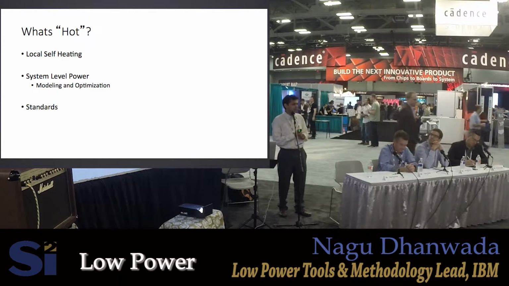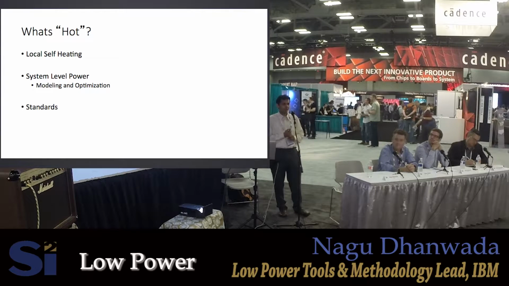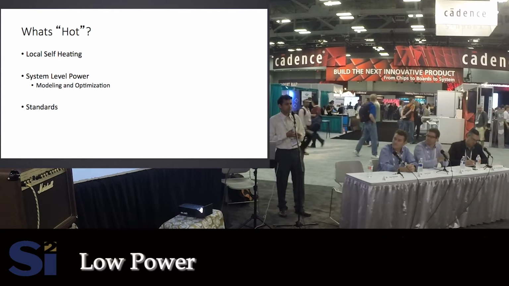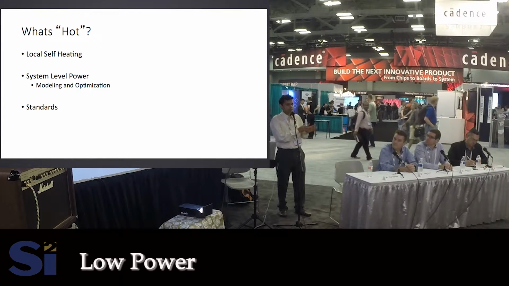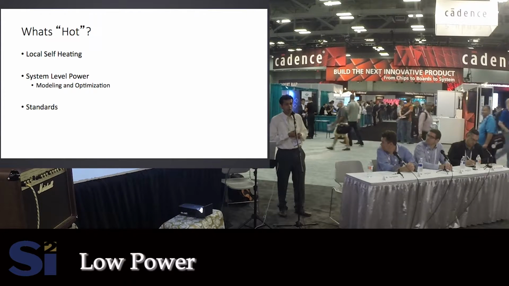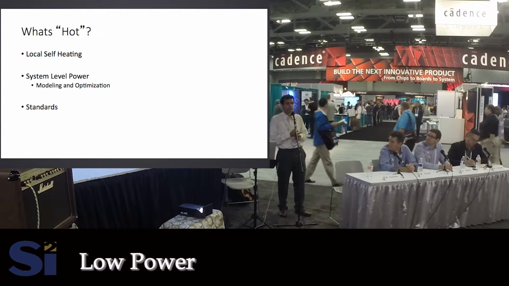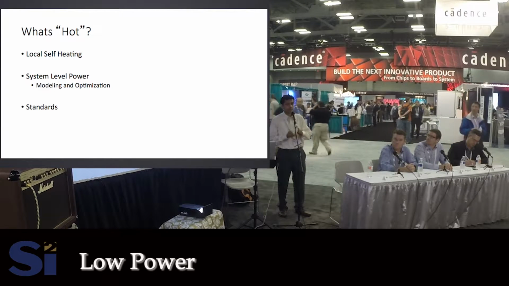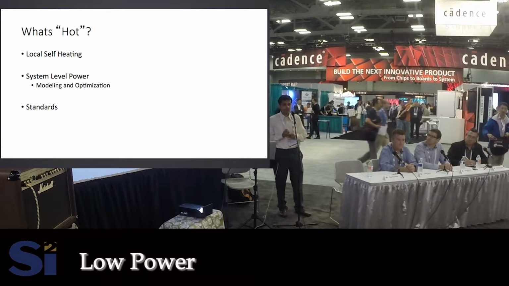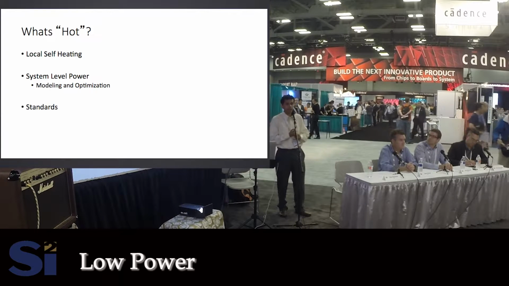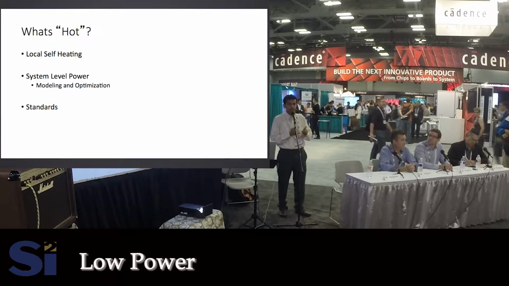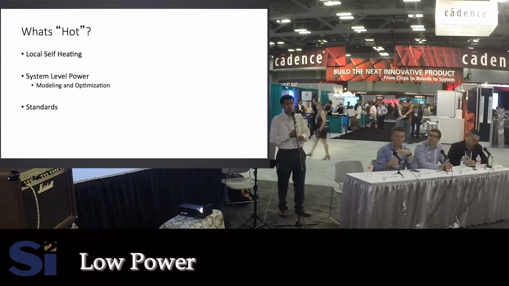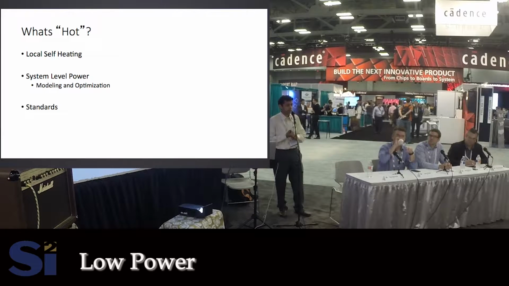There are actually three things which you're noticing from my point of view on what's hot. The first thing is, of course, local self-heating, right? No pun intended. With the scaling, even from 22 to 14, there are a lot of local self-heating effects coming in, device-level self-heating, and being able to assess and mitigate these kinds of self-heating effects will be a key aspect, more than anything else. So that will be a problem which tools, methodologies, everything would need to address at some point of time.